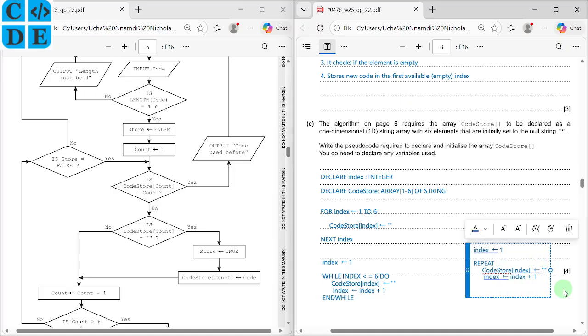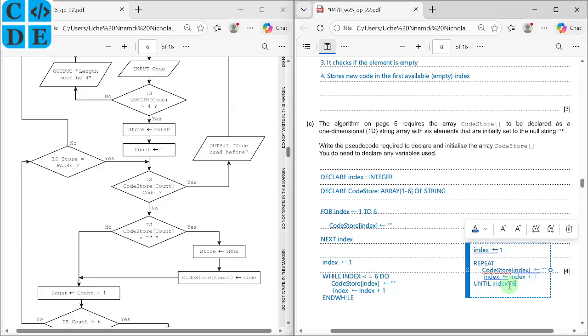And then we're now going to complete our repeat by adding the until. Now, it will be index greater than 6. Now, let me explain the difference between this and that. This loop will continue to run as long as this condition returns true.